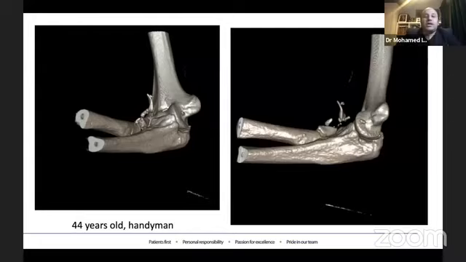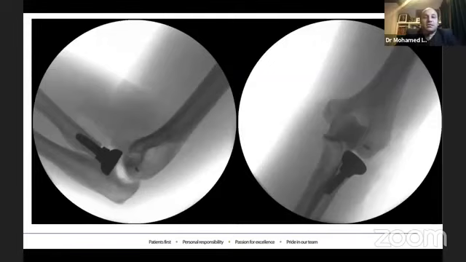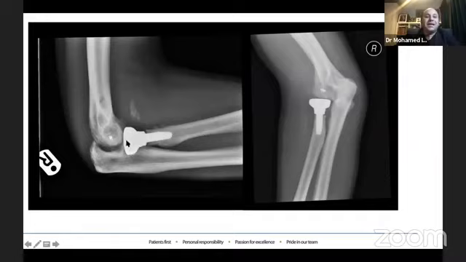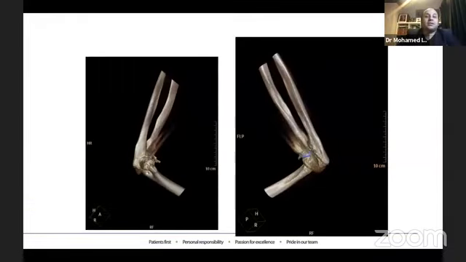So that's just one case to discuss a couple of things here, how we should manage this meticulously. This is a terrible triad. It was fixed by someone else, and you can see the incongruency here. The surgeon accepted that, and now the patient is 44, very young, with marked stiffness, no pronosupination, and very limited flexion extension. We've done CT scans and ultrasound scans which have demonstrated that the lateral ulnar collateral appears to be intact, but the medial is gone and wasn't addressed.